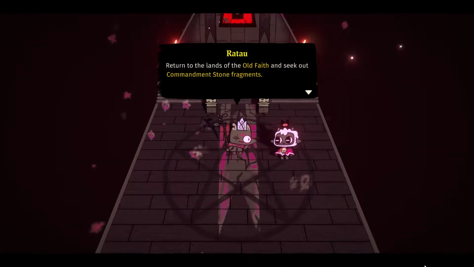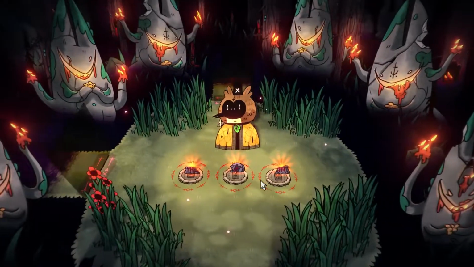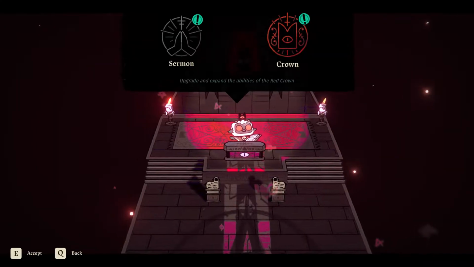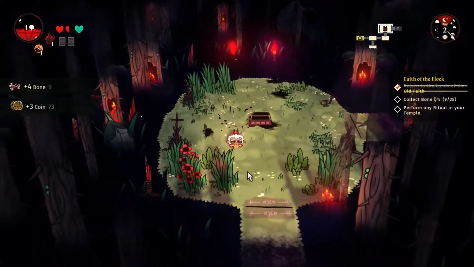After doing so, you should get the prompt to look for a commandment stone fragment, which you'll find going back into Darkwood. Run around till you meet the one you need, Haro, grab the fragments, and then get out of there. In the temple, go to the crown, and then new doctrines, and then set one. This will get you the bonfire ritual, which you'll then have to go back into Darkwood again, so you can look for some bones.